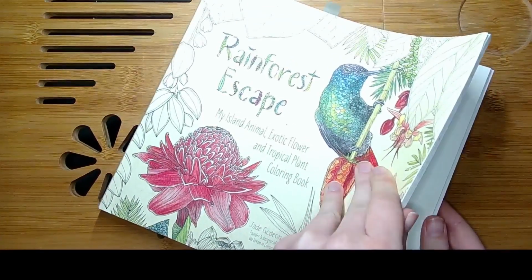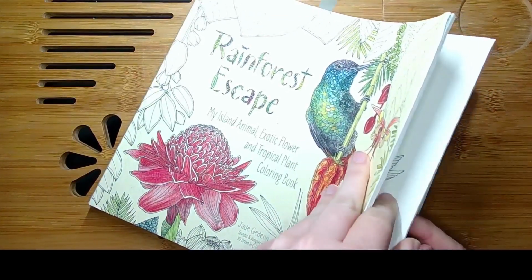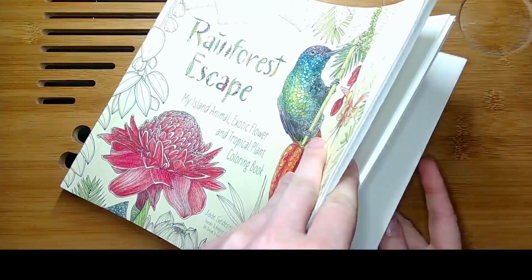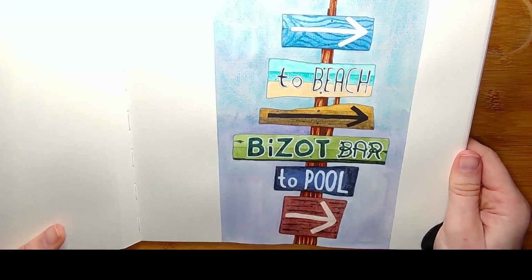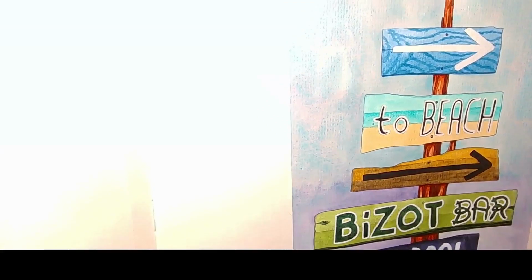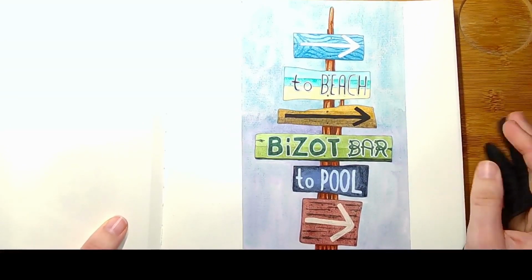I always paint in a book the images which I like the least first and save the ones I like the most for the end, because I think then I have something to look forward to in coloring. Also, with every image you are coloring, you are getting better. So in the end, when I color the last images, then I'm way better than when I started with a book. So like I said, a little bit strange, but okay.